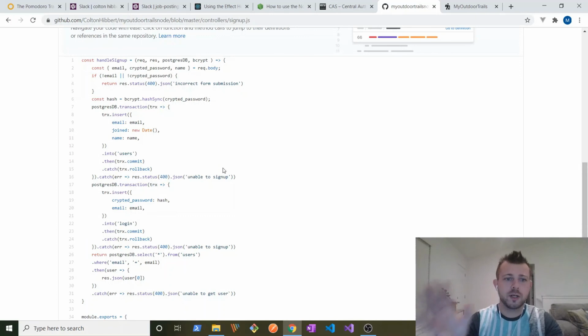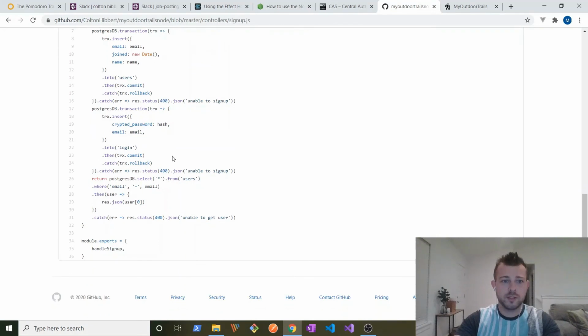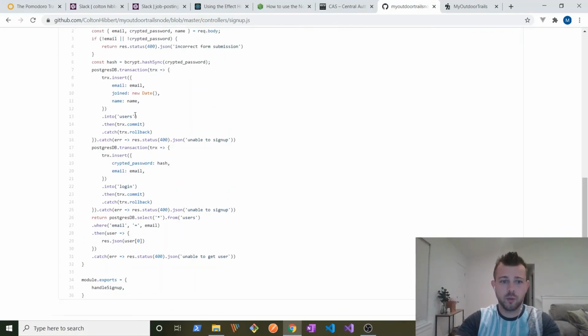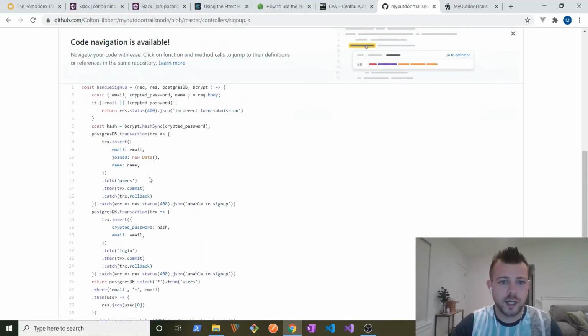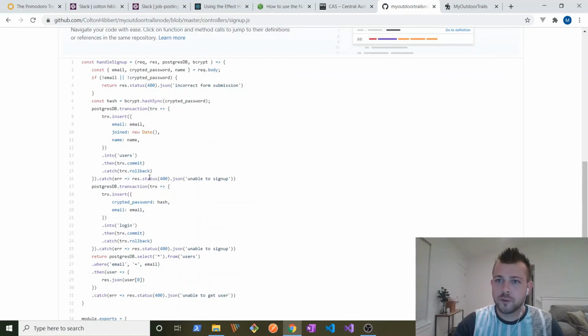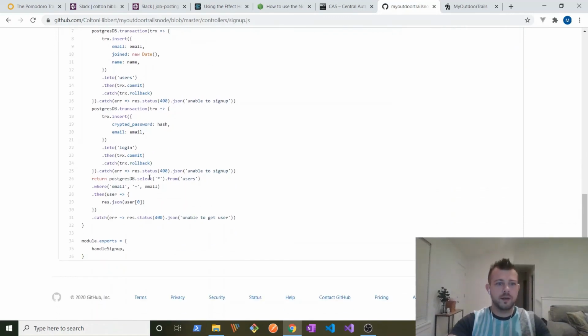It has to be done completely correctly for it to complete a transaction. But I'm actually loading into two different tables here, one to users, another to a login table, for when they sign up for the app.